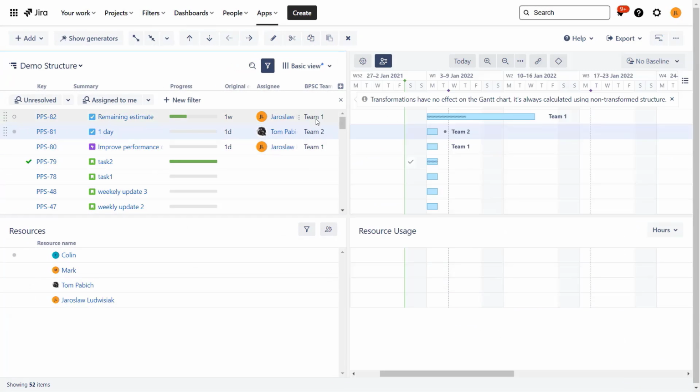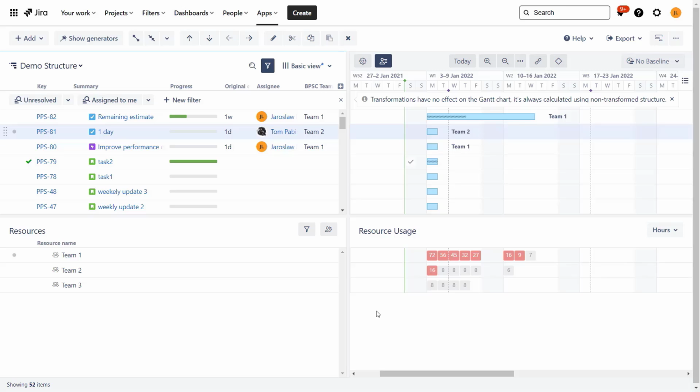And over here you can see the teams that I have assigned to this issue. Now you can see that as a list of resources, actually teams are listed, or the values from the team field. So you can see that you can do the planning from multiple different perspectives. You could have on one issue several different fields.